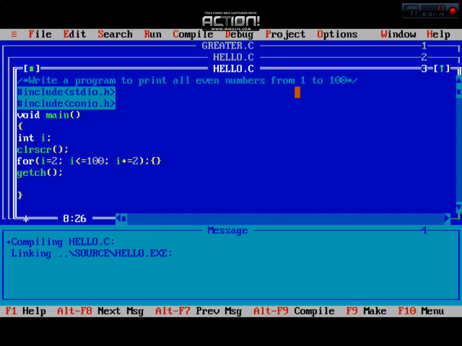What happened? Sorry for that. You should use printf, and in printf you need to write %d for i. This is actually the program, and %d means decimal integer format.